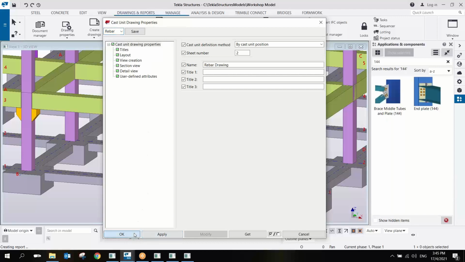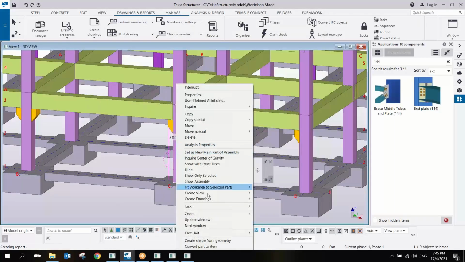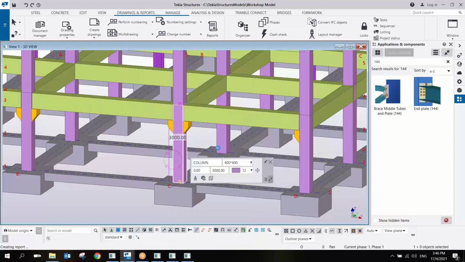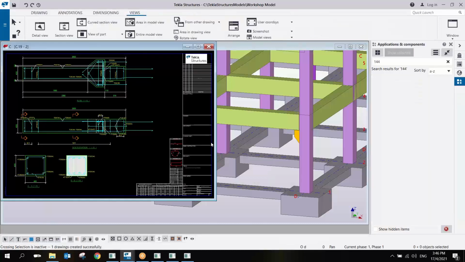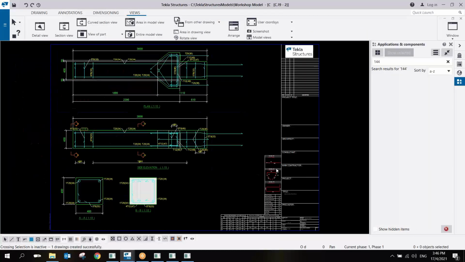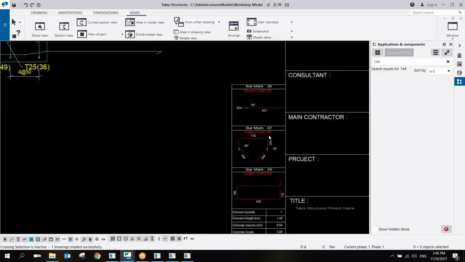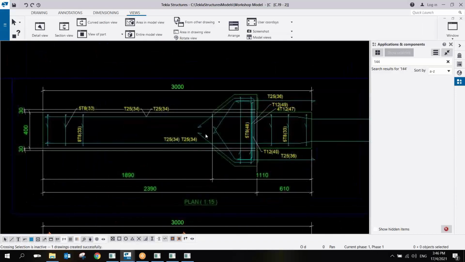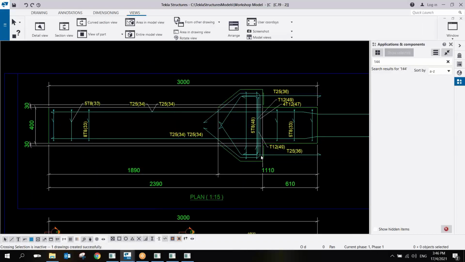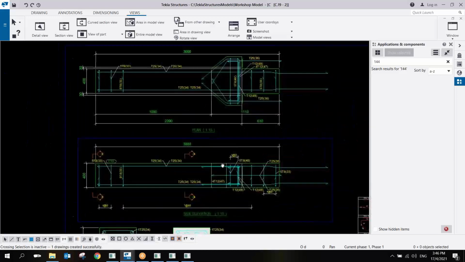Okay, apply and okay. So select this column, create cast unit drawing. So look what will happen here. Tekla Structures will create the cast unit drawing for us automatically with all the bar bending schedule and all the dimensions. Okay, so see here, this one can be fabricated now in the shop floors.